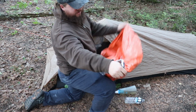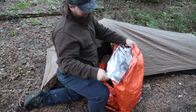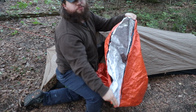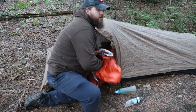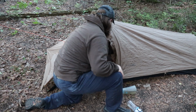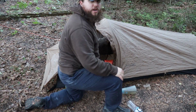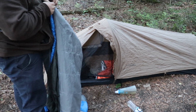Alright, this is the Emergency Bivy I was talking about. It's just a space blanket that goes in a complete loop so you can put it around you. So what I did last night is I put myself in the sleeping bag inside of it. So I'll keep that off to the side until I get my sleeping bag in there. Got my sleeping bag, which has been dirtied up to no end.